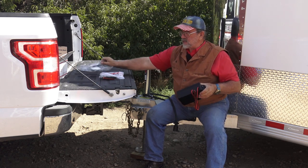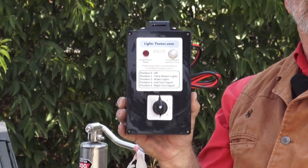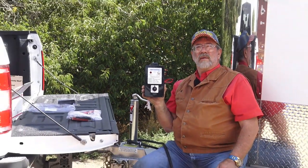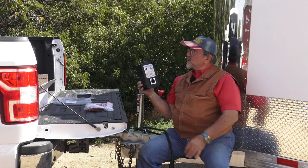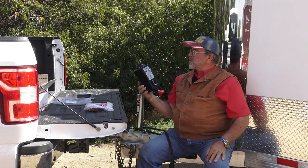They have a nice packaging system. But there it is. Okay. There it is, light-tester.com. Nice big box, and you got four settings. You got, of course, off, tail and marker lights, brake lights, left turn signal, right turn signal. So that's what we're gonna test.